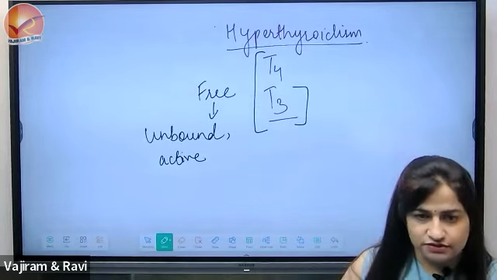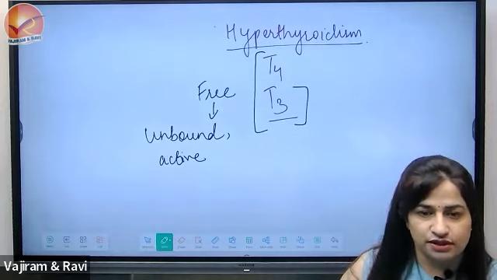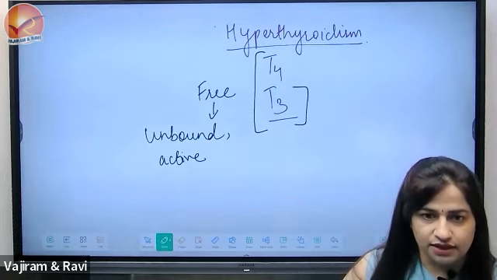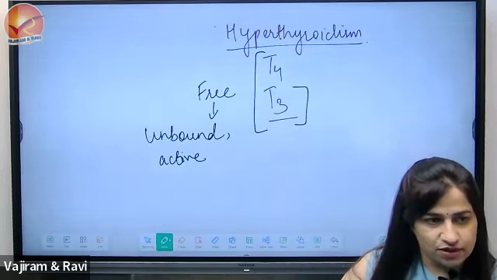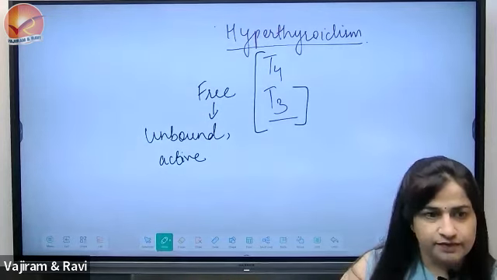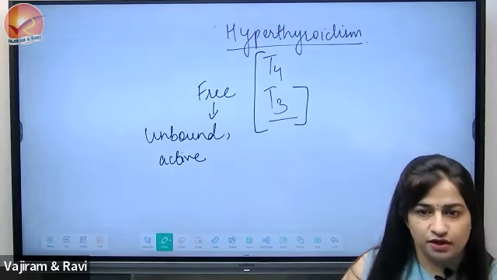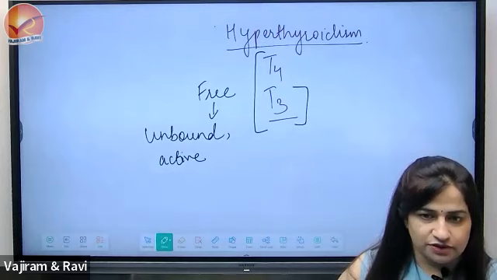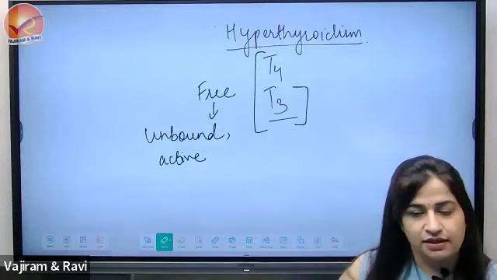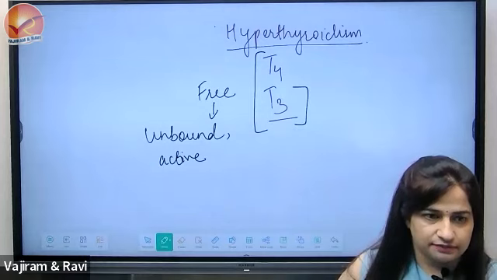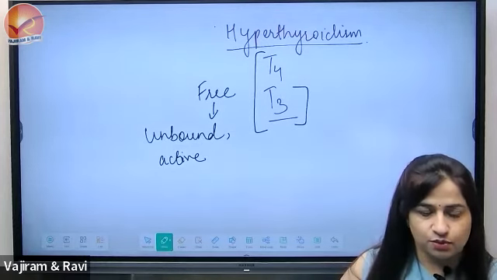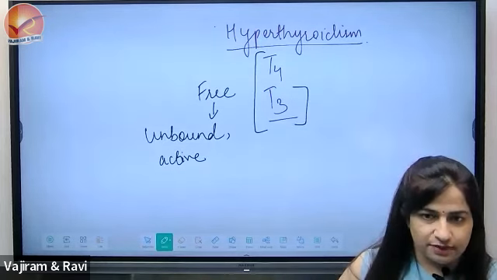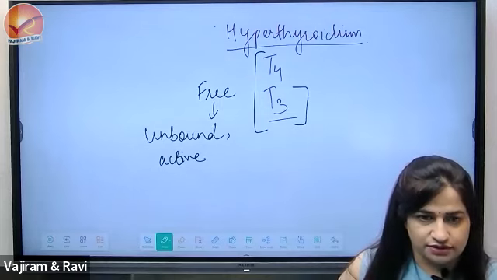These are all the symptoms of sympathetic activity, and you can actually divide the symptoms into hypermetabolic state and sympathetic state. We are going to take notes like that only, but while you're writing, start with hypermetabolic state because those symptoms are the first to arrive, and the sympathetic overactivity gets more pronounced in the severe cases or at later stages. It is not like yesterday the patient got into hyperthyroid, today will have exophthalmos. This doesn't happen, but he will have the increased metabolic rate instantly. That happens first. So when you're writing answers anywhere, you have to follow a pattern. Whatever is happening first, you talk about that first.